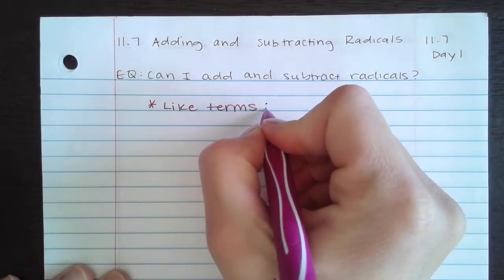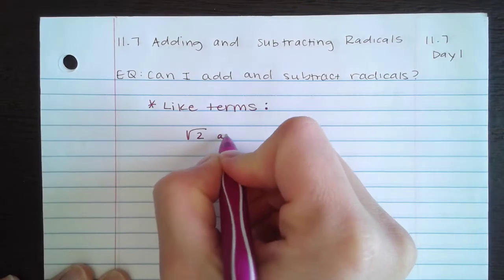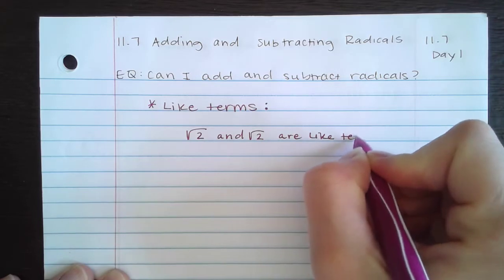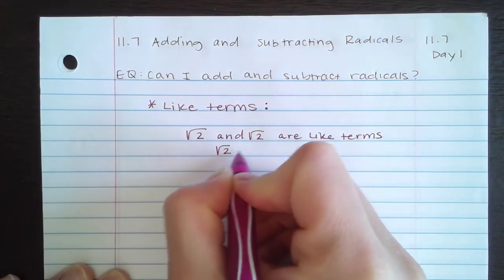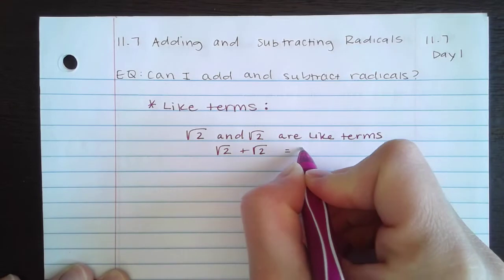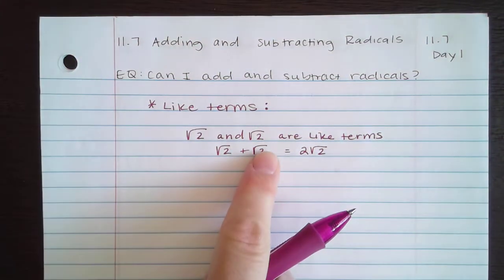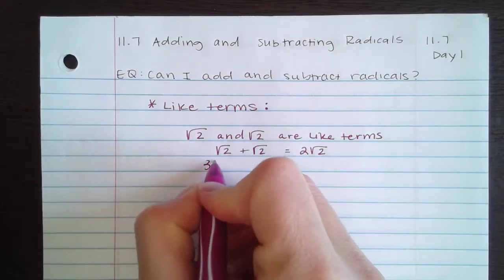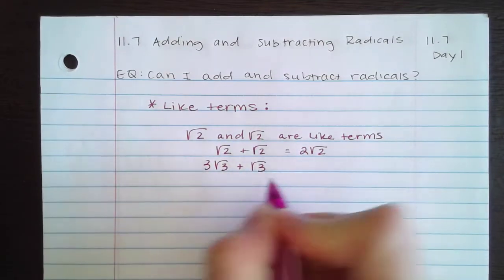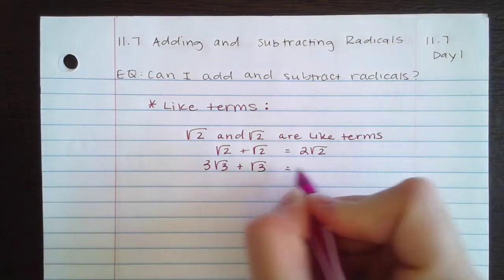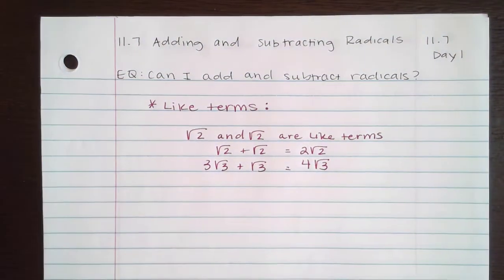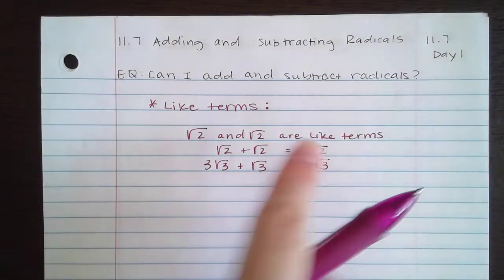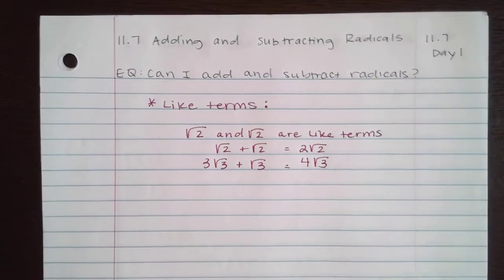So when we have like terms like radicals, the square root of 2 and the square root of 2 are like terms. For example, square root of 2 plus the square root of 2 is 2 roots of 2. So if I have 1 apple and 1 apple, I get 2 apples. Or if I have another example, 3 roots of 3 plus a root of 3, which is technically 1, there's like an invisible 1 there, that's 4 roots of 3. So that's our really big takeaway. Right away, we want to make sure that we're doing this every single time. And I just have a few examples that use that information.